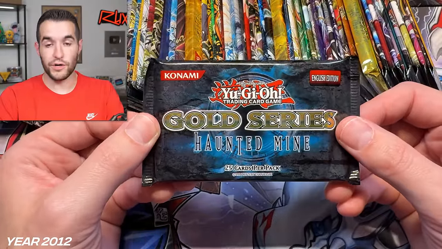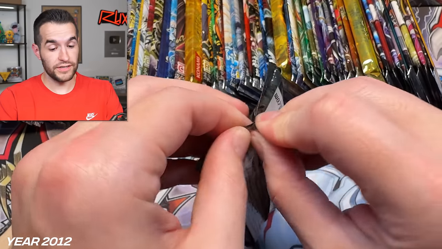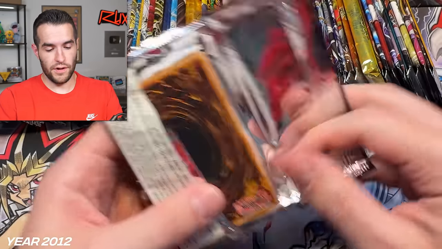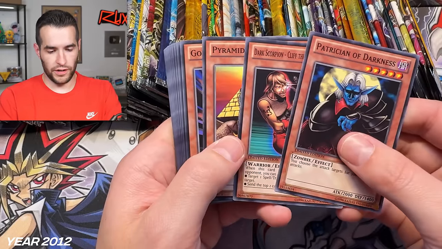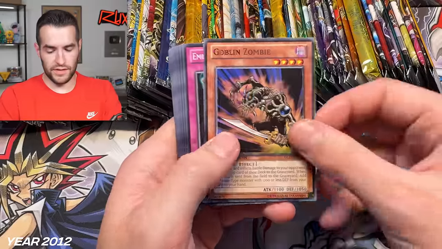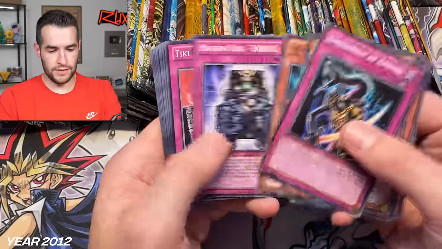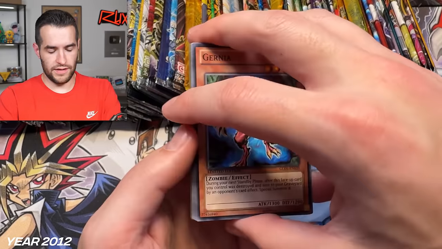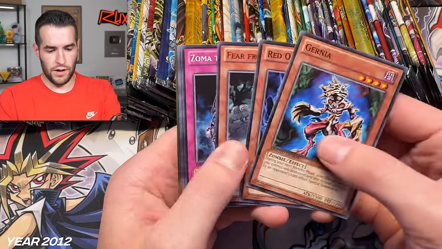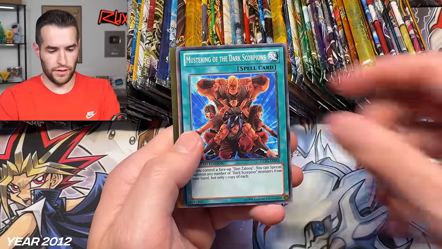Okay, if you guys voted we would get a Ghost Rare in this video, you are correct, because there's a guaranteed Ghost Rare in here. Gold Series, Haunted Mine, which is a Ghost Rare set and a Gold Rare set. Okay, try not to spoil it. So Cliff, Pyramid Turtle. Some of these I'm going to be pulling out for Edison or Goat Formats. Tiki Soul, Spellbook. We've got to get to the end without spoiling it. Gurnia, Red Ogre, Lady in White. Hidden Spellbook's pretty money, I think.